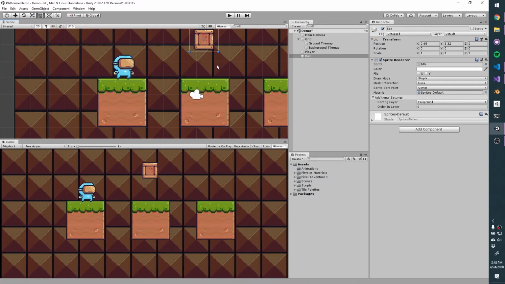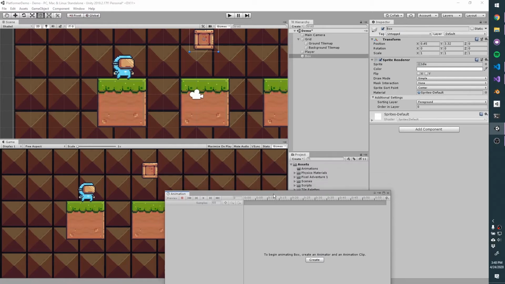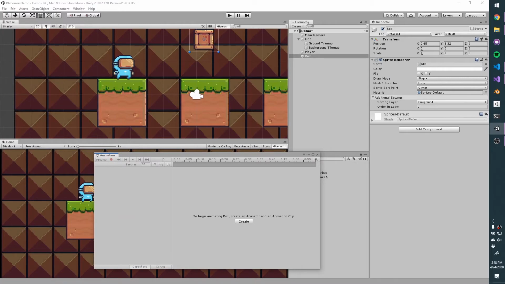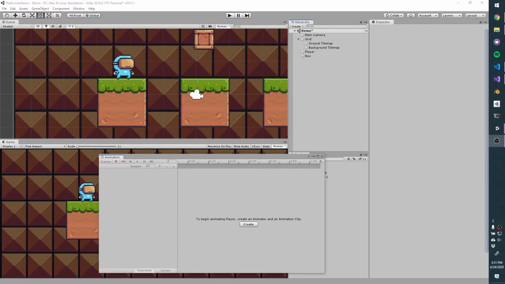So inside of Unity, the animation window, just window, animation, bring it over to this monitor. When we create a clip, this basically gives us the ability to animate almost any property inside of Unity. So we can animate the position, rotation, scale, we can animate the color, we could change which sprite is being used, which is if you do frame animation, that's how you would create animations that go through all the frames. We can actually animate properties of our own scripts if there were some reason that we wanted to do that. So the animation window is actually really, really powerful. So don't follow along with what I'm about to do.